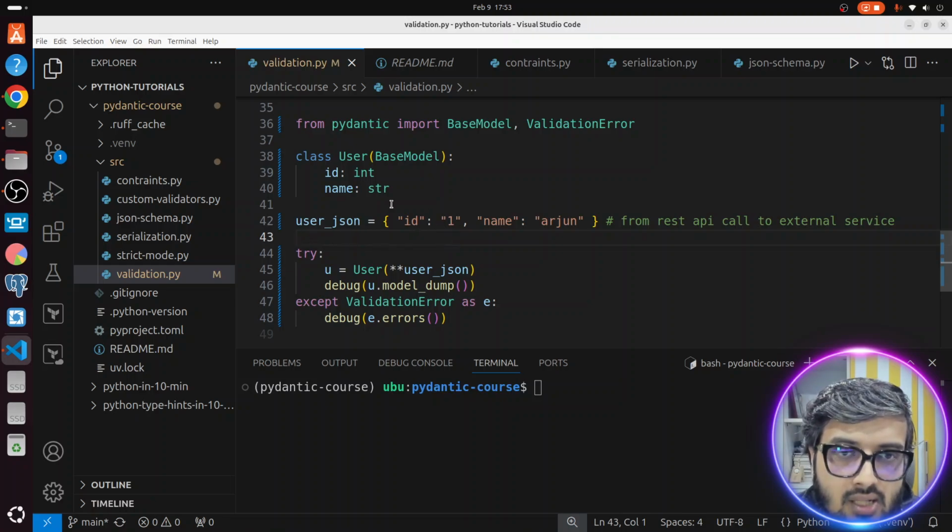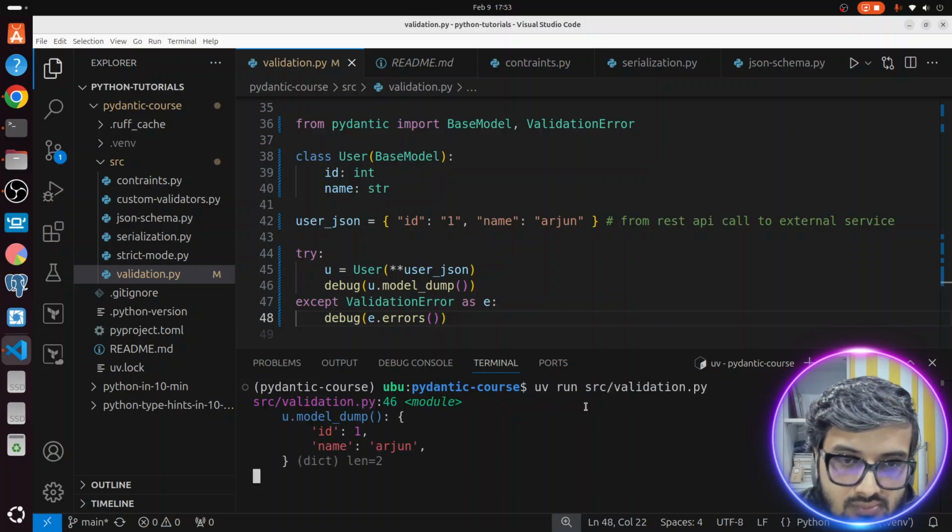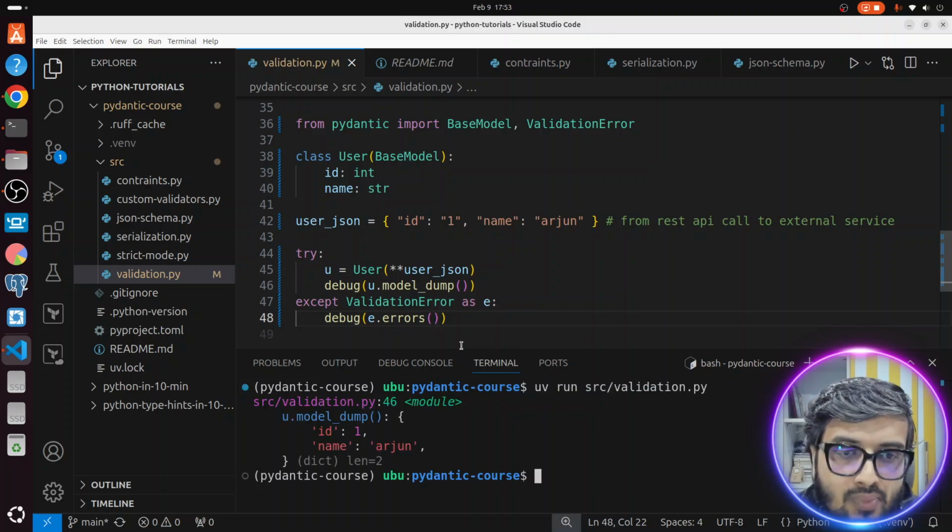Here I am supplying 1, so it should succeed because it automatically does the conversion. Here I am using the try except statement block. In case of an exception, this block shows the error. Okay, so let us run this program. Now it runs, there is no complaint. It does the model dump. Basically it has a function model_dump. With the help of model_dump, it converts that object into JSON. So we can do this with the help of the model_dump function provided by Pydantic itself.